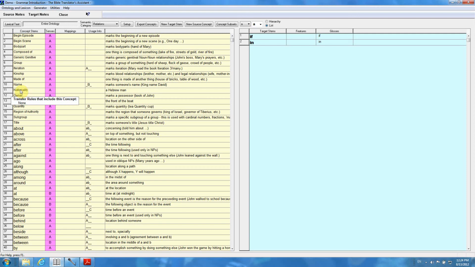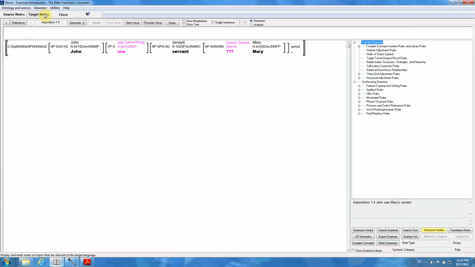For example, John's boss, or John's prayers, John's work, or John's life, John's friends, etc. Now we can't possibly identify semantically each one of those relationships. So we have those 11 very specific markers, but then for all other genitival noun-noun relationships, we insert this relation, which we call generic genitive.